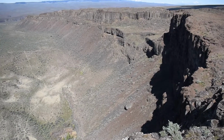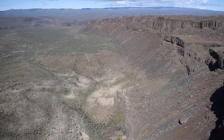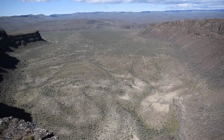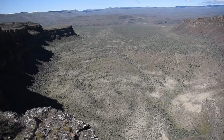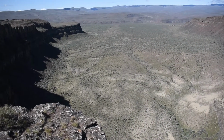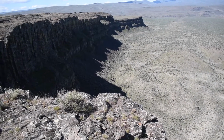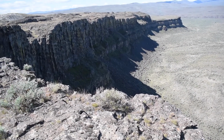And I'm safe to say I'm probably right at the head of the coulee right now, and you can see how it's just a straight, flat bottom channel with vertical walls on either side. The Columbia River's down there over the side, and it flows south through Sentinel Gap and then down to Tri-Cities. Pretty fantastic.